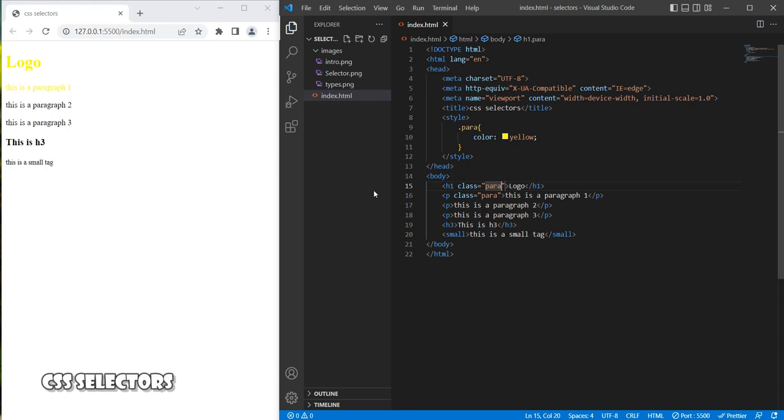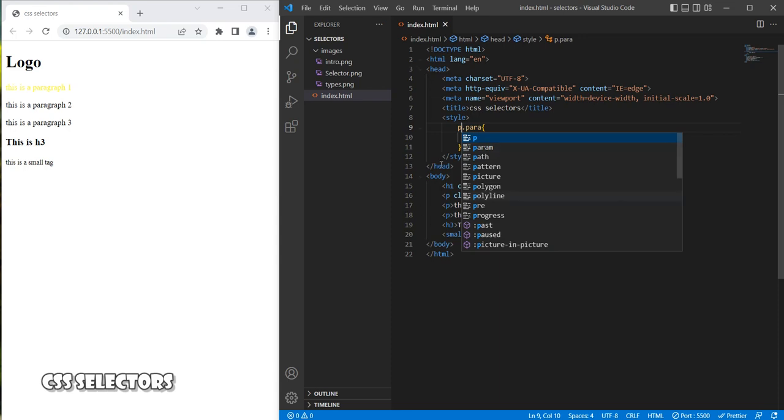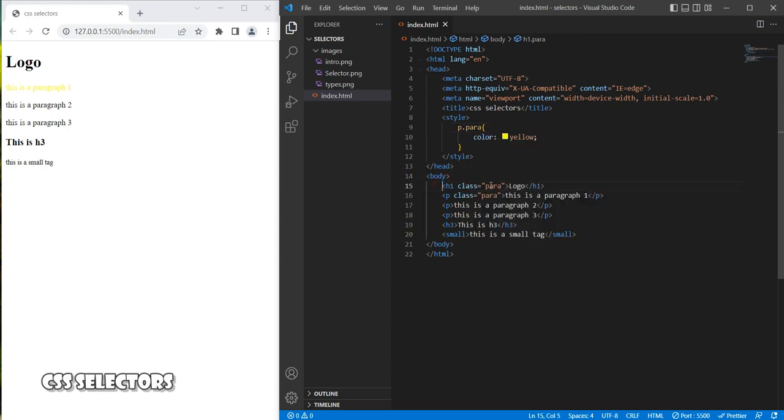But if I want to be specific, I don't want both the h1 and the paragraph to have the yellow color. I just want to be specific. There's a way I can do that. To this para, I can come and add, if it's the p that I want to select to have that yellow color, I can just say p. So you can see by doing that, even though the h1 has the class of para and the p has the class of para, it's only the p that is being affected.